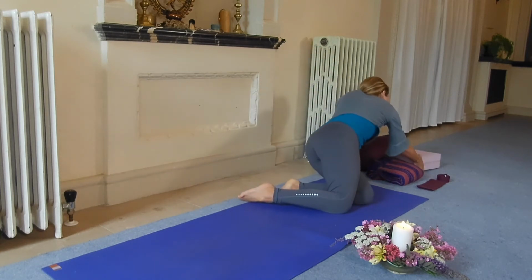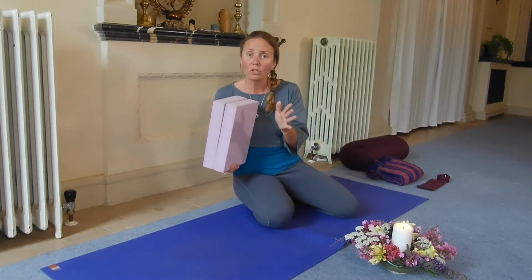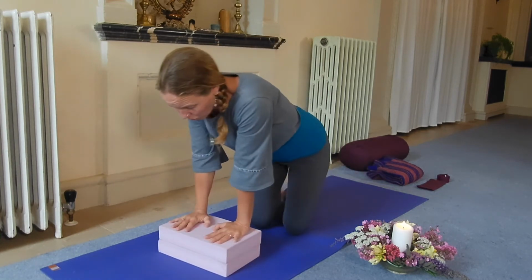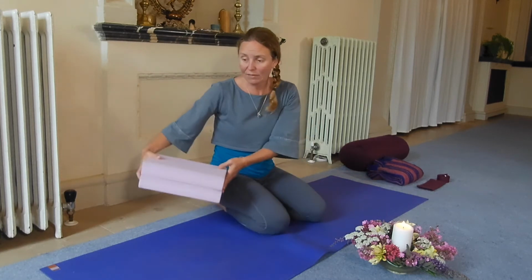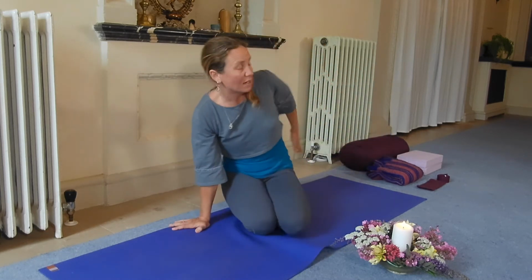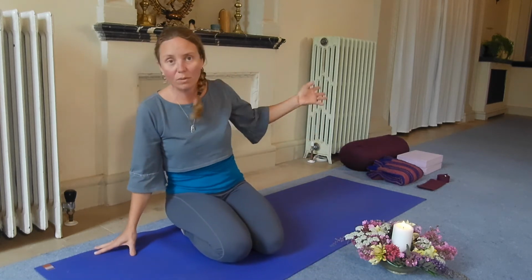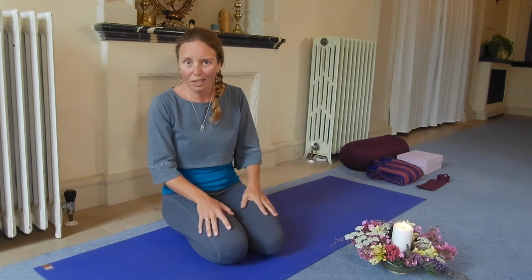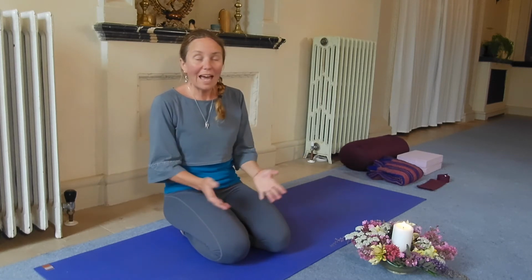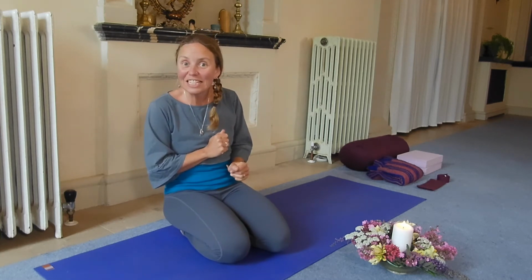The thing that I refer to quite a bit in this video is blocks. Something like blocks, but it can be books, or anything that you can use to reduce the height of things, or even to sit on. And for relaxation at the end, if you've got quite a curvy spine, it's nice to have a bolster, which is unlikely because most people don't have one lying around, but cushions are fine. So just enjoy it, grab the mat, and let's get started.